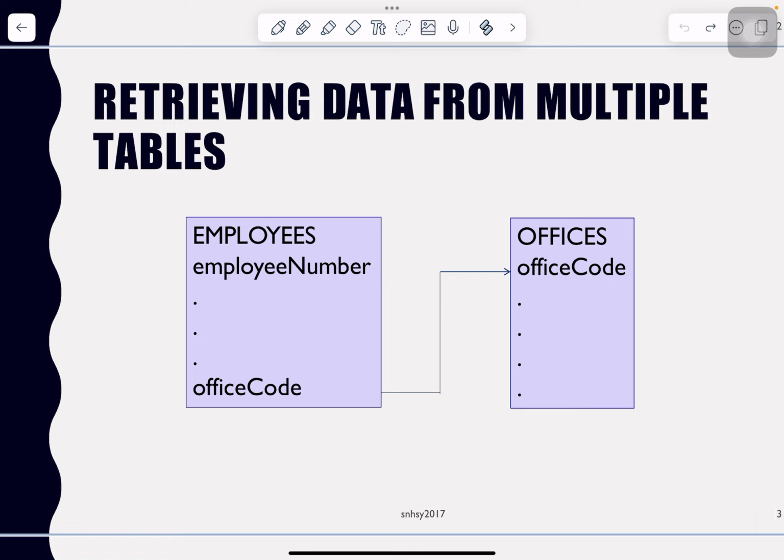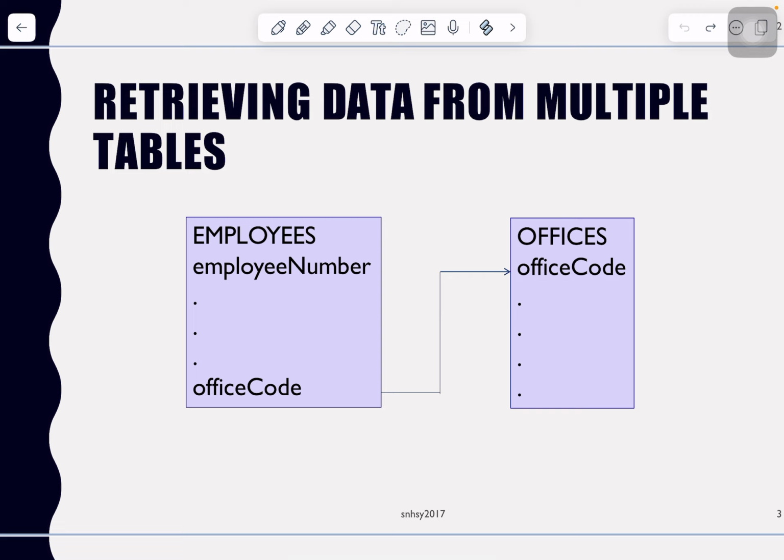Retrieving data from multiple tables means you read or select the information or data from more than one table. Maybe previously you have read data from one table, where you wrote a query in MySQL that reads or selects from one table.